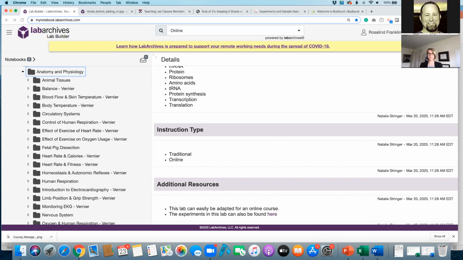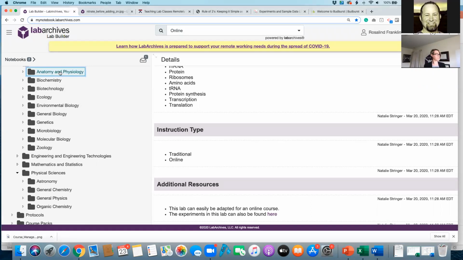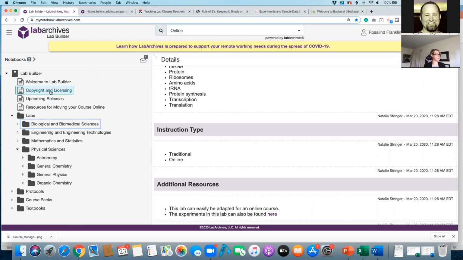Then I see a biochemistry DNA electrophoresis question. I'm going to come here into, it's actually under molecular biology.